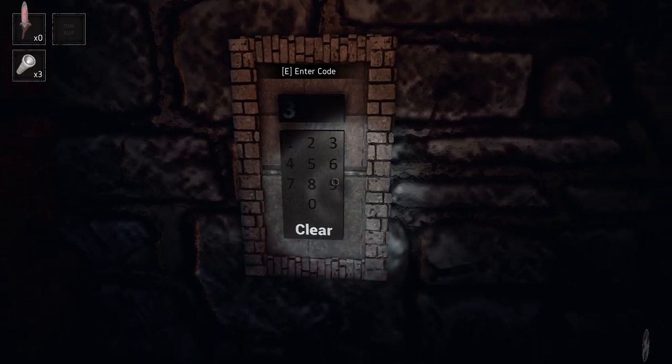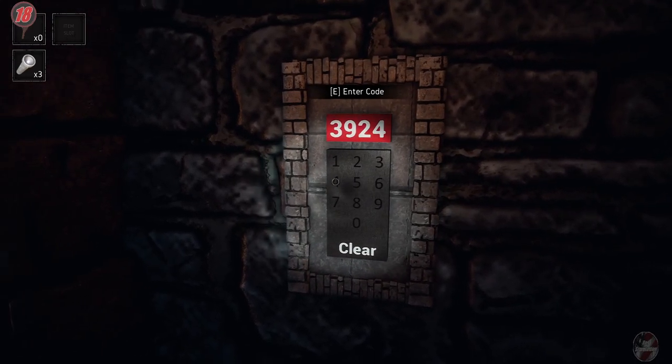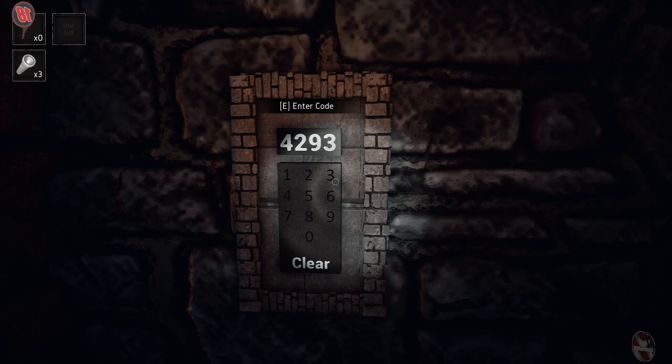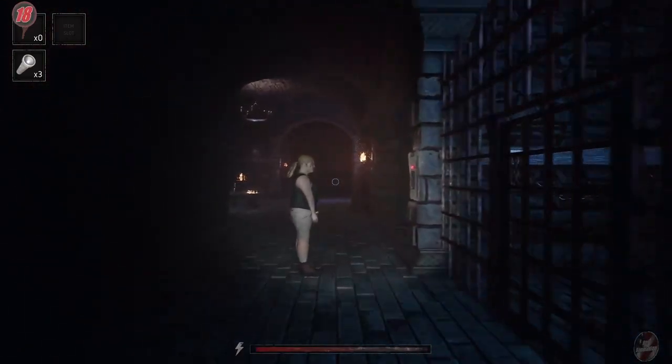Ooh. I'm hearing noises from down here. Hello? Ooh, what's this? Okay. I ain't going nowhere.